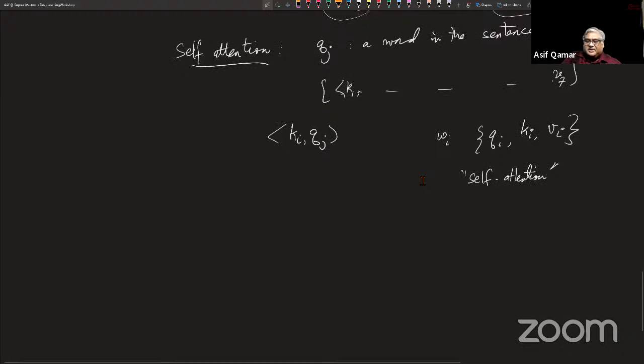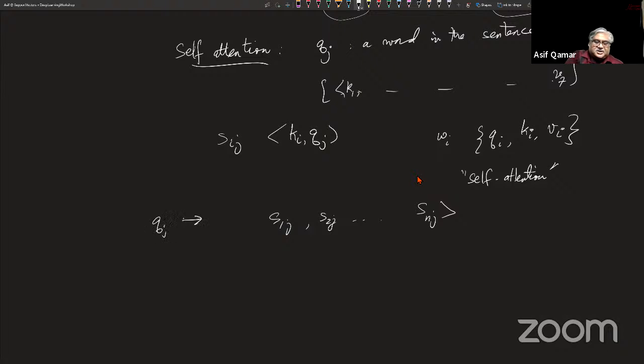So what happens is, when you're looking at similarity, let me use the word Sij. Suppose you have lots of similarities, S1j, S2j, up to Snj, for a query j, Qj. It's not a dot product, it's a square bracket. So suppose you have these values, the similarity of the query to the keys. These are the similarity levels.